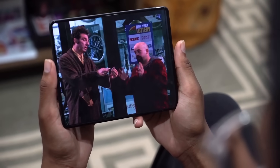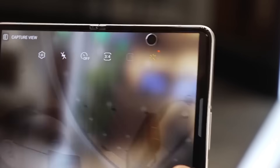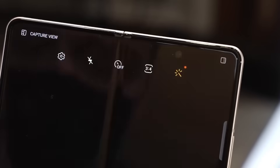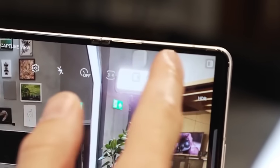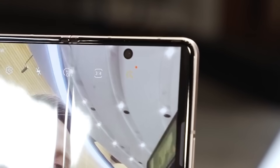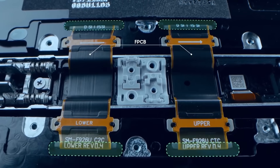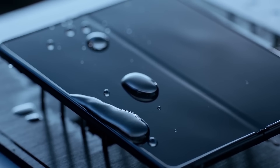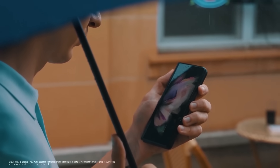However, the camera quality is noticeably softer and not as detailed. On the Fold 2 I didn't use this camera much at all — I mostly just used it for face unlock, and for that it works really well. If you did take a selfie, it was usually on the front display, but this could be something worth considering as the big screen would be useful for selfie takers. Another big upgrade is the whole device is now water-resistant with IPX8. It's amazing how they figured out how to do this on a folding phone, and you no longer have to worry if you're caught running to a car in the rain.